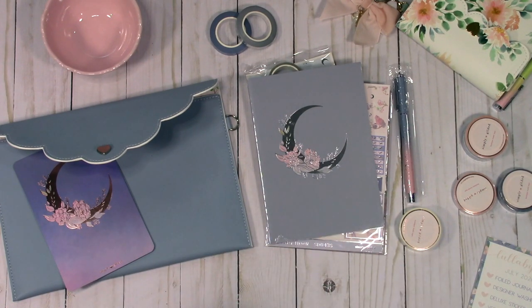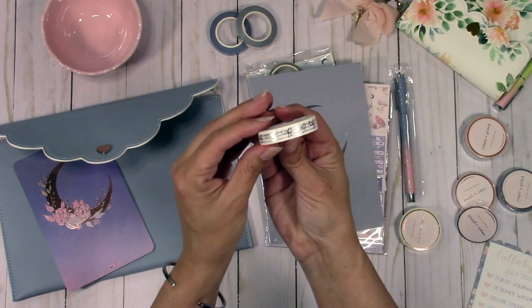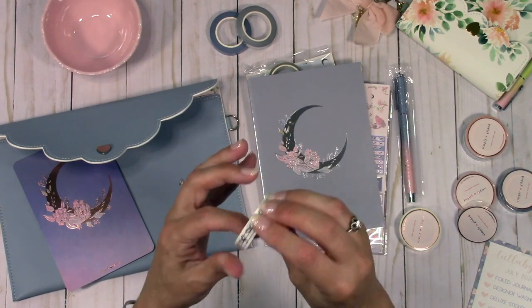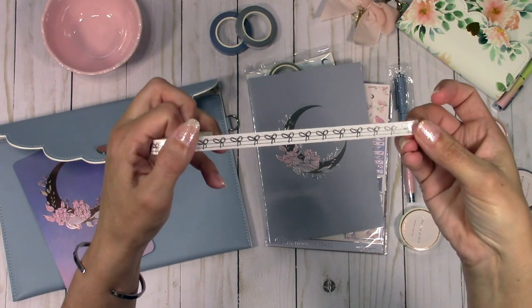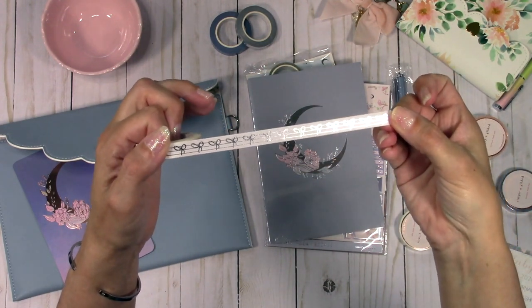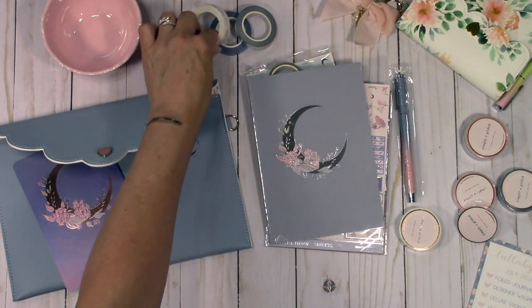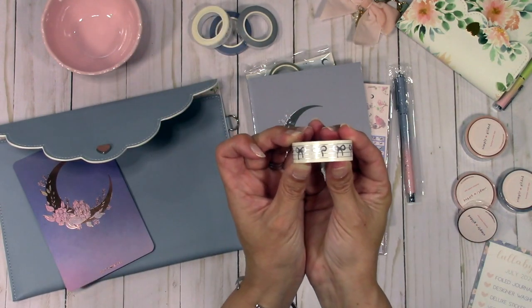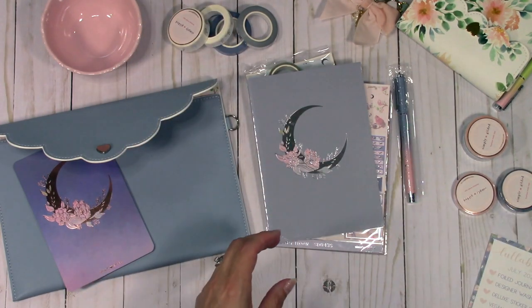I love this one. So this one is a white and silver with the bows. Look at that. Isn't that gorgeous? I don't know if I can find the end, but I don't know what my fascination is with these bows, but I love them. Okay, set that one down. This is just a bigger version of that same one. I'm not going to open it because we just saw the smaller version of it.